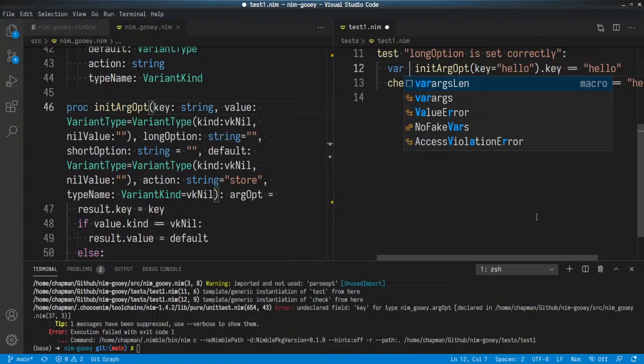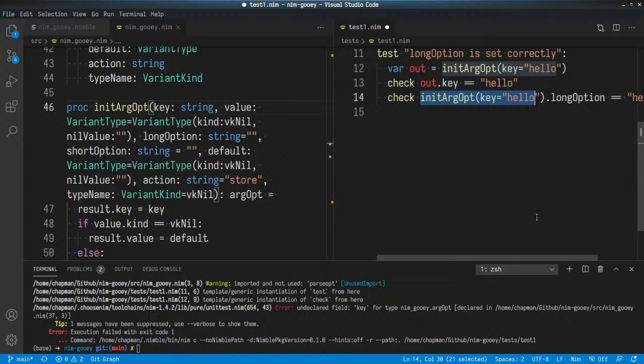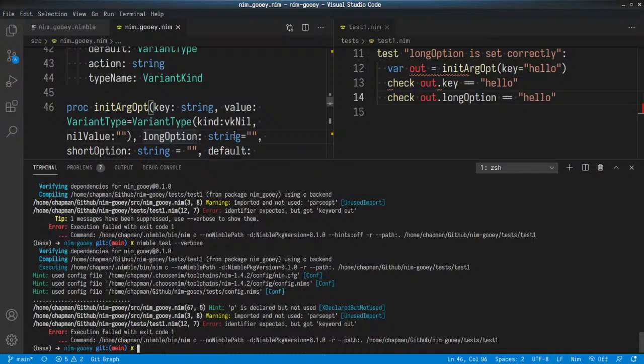This is equal to this. This is expecting an argument.